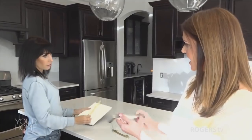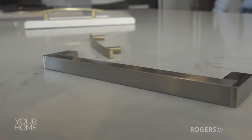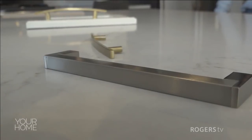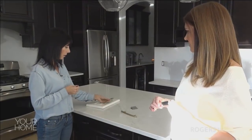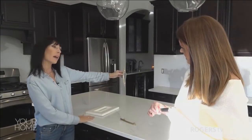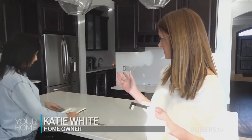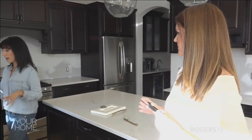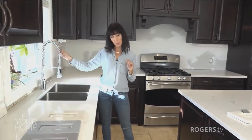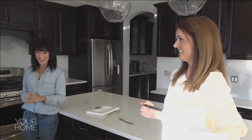I was visualizing this, so I'm just getting my head wrapped around that. Gold is really trending right now. It's beautiful. A lot of people are switching from stainless steel and brushed nickel to gold hardware. It'll transition nicely, and it just pops off the island cabinetry color. My concern is my stainless appliances and faucet. Is that going to clash? Well, we can change out your faucet, which we have to anyway, so we could do a nice gold faucet. And then you can mix metals all the time. You can do gold and stainless steel. I'm going to trust you. It's going to be amazing.